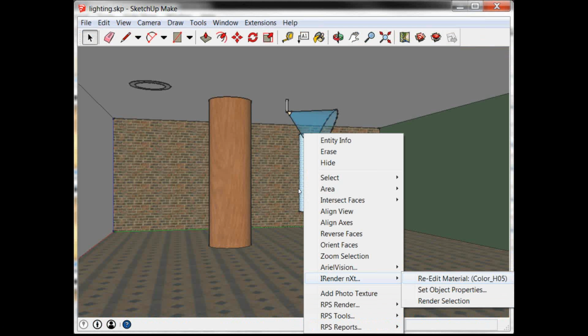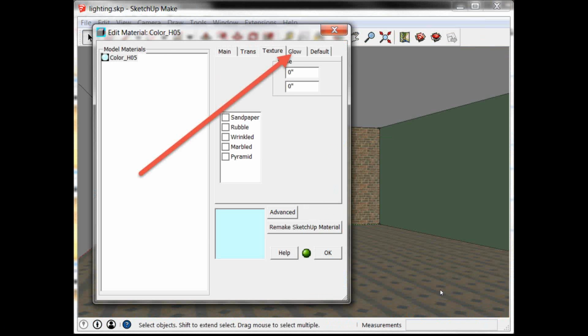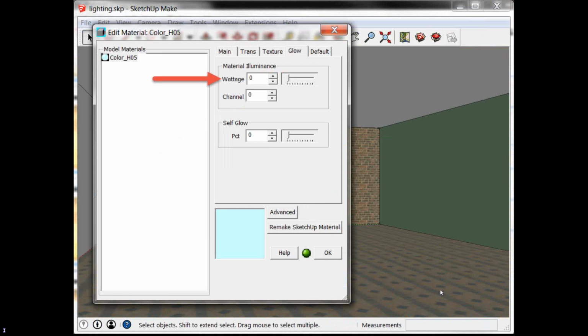You'll notice it's highlighted, so I clicked on it in SketchUp. That brings up this dialog. And what we'd like to do is select Set Object Properties, which brings up this dialog. And what we're going to do is, when we click the Glow tab, increase the wattage to 40 watts and then render.